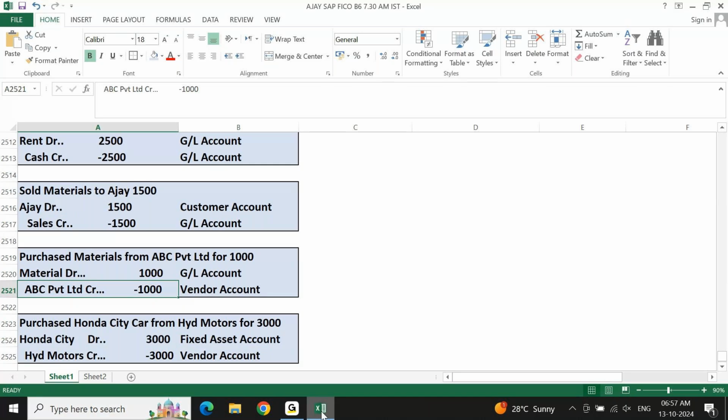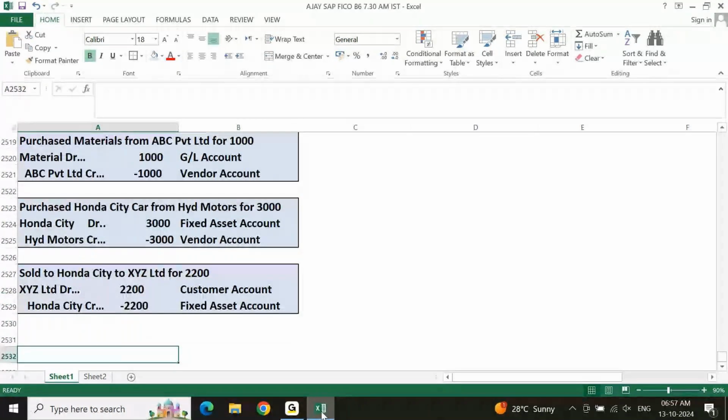Similarly, whenever you are purchasing anything related to an asset, do you debit or credit the asset account directly or any other account? Asset account. We will be debiting or crediting the asset account only. If you are purchasing a Honda City car, you have to debit Honda City car only. Only then in the report you will get to know I have purchased a car called Honda City. What is the value of my car? I can check it only when I debit Honda City car. Yes, it is.